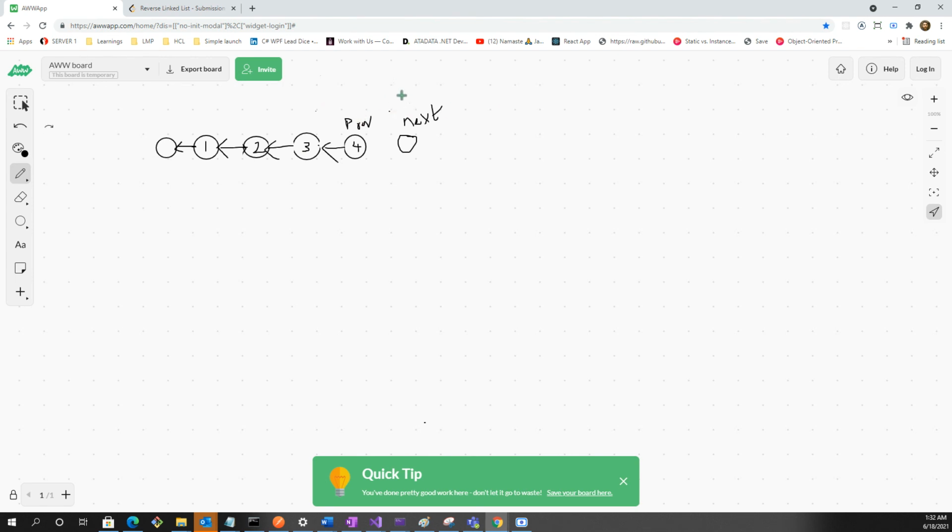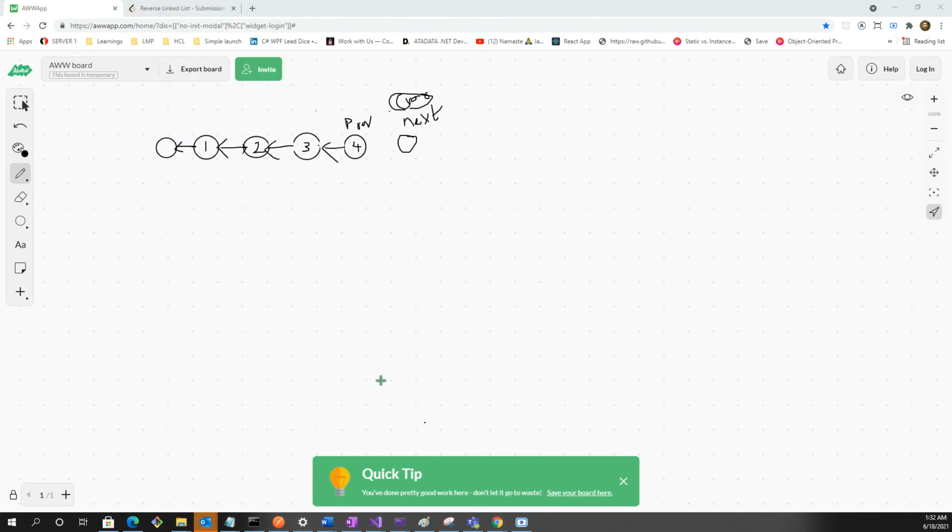Okay, let's do it again. So cur is here. In the next iteration, the present node will be null because we have moved the current to here, right? So the current node will be null. Once it encounters null, the loop will break, right?